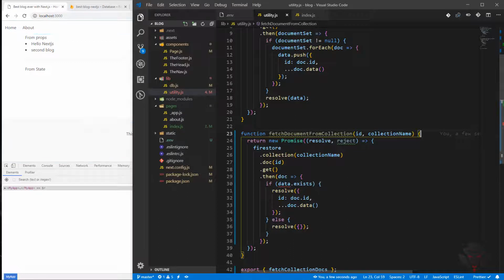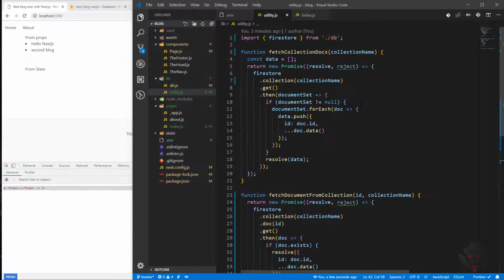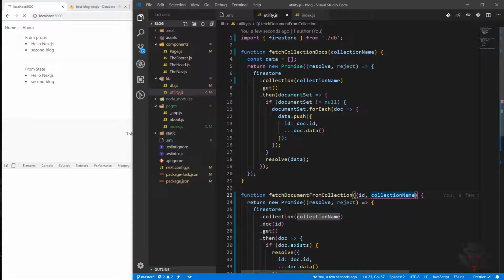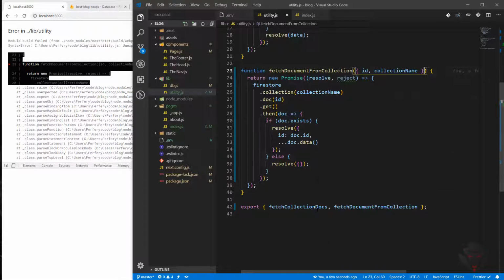And we have if the document exists, we also need this one. And another thing I really like to do, when we have more than one, because the order, sometimes people like to order in a different way, I'll just put them in an object, and then it doesn't matter what order we use. So let's see it in action.